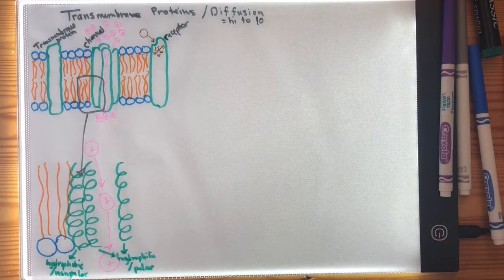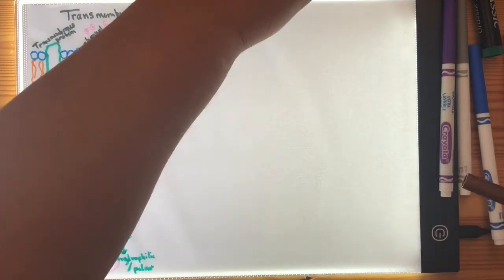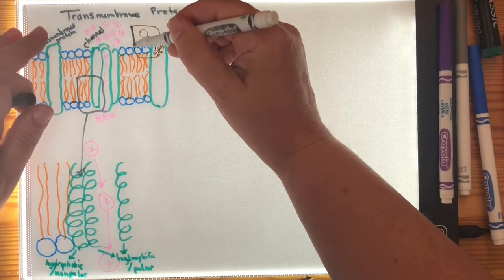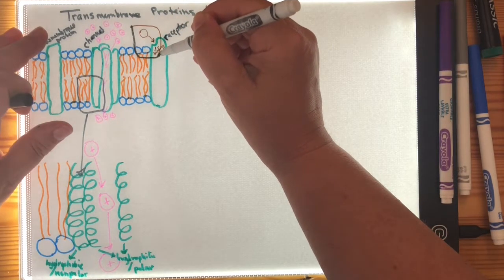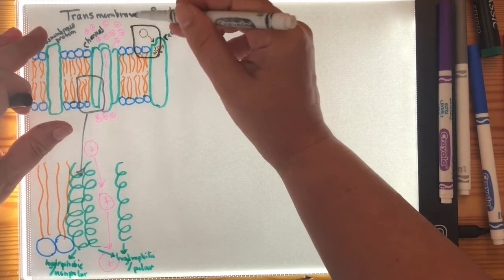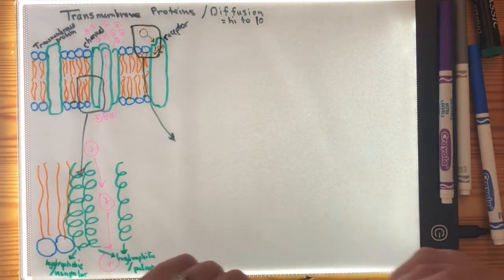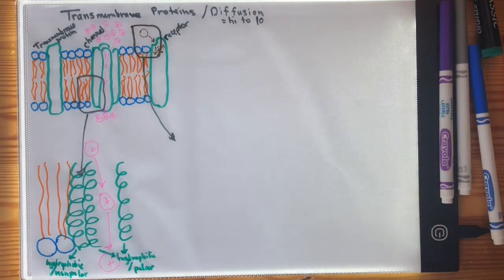But oftentimes it actually doesn't take that much signal on the outside of the cell to cause thousands of events inside of the cell, which is why hormones, which often bind to receptors outside of cells, just as what you're seeing here, can have many different physiological effects on the body. The reason for it is that the receptors are sensitive. They magnify a small signal into big changes inside of the cell.